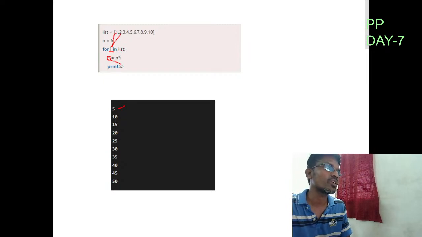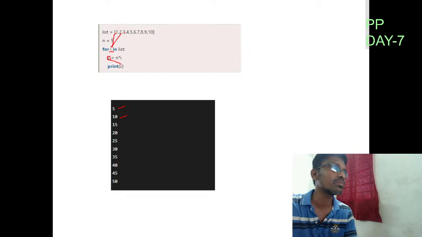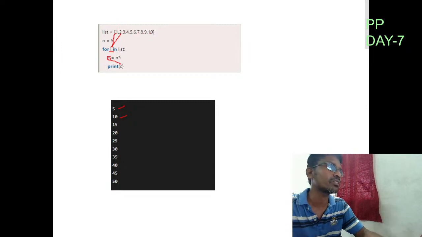Then it will perform c is equal to 5 into 2, that is 10, and the 10 value will be stored in the c variable and printed. Then I get the output 10. And similarly it will go on to take the iterable variable 3, 4, 5, 6, 7, 8, 9 and 10.